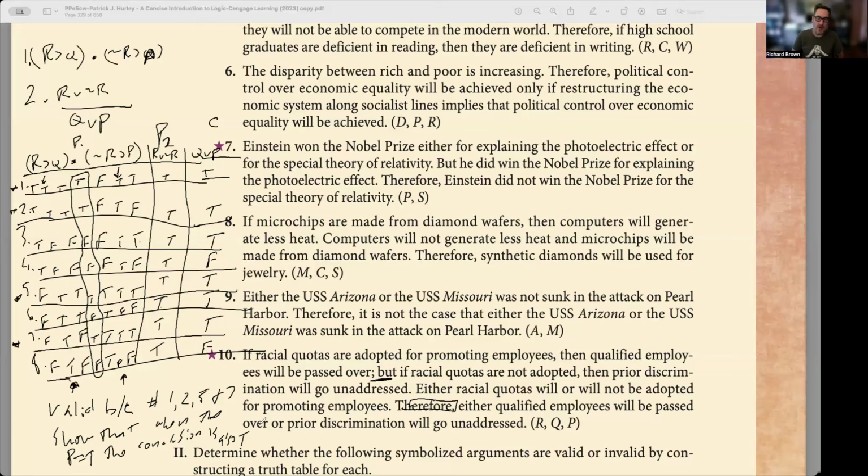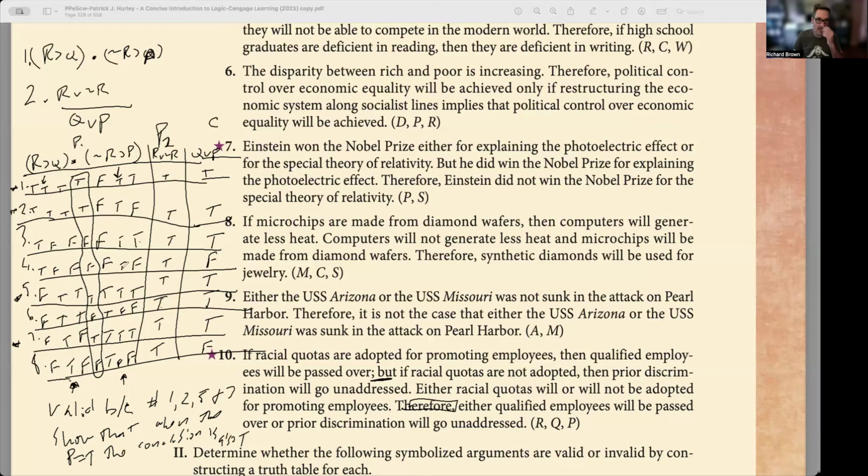We knew it was valid already if we were paying attention to the structure that this argument had up here. And you can kind of see it as two modus ponens put together. So R or Q, and if R is true, then you get Q. And if tilde R, then P, and if tilde R is true, then you get Q. So if one or the other of these is true, then one or the other of those is true.